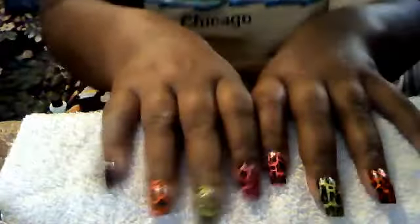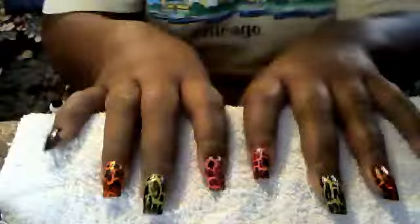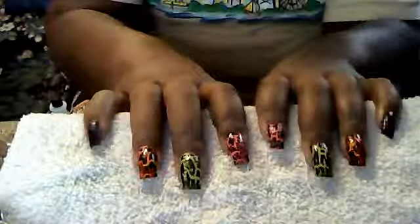Someone requested this, one of my clients, a different color neon crackle. And another client went on YouTube and saw this tutorial, and they decided they wanted a neon paint splatter look, with all the colors that I have on my hand on one nail. So let me show you how I did that.